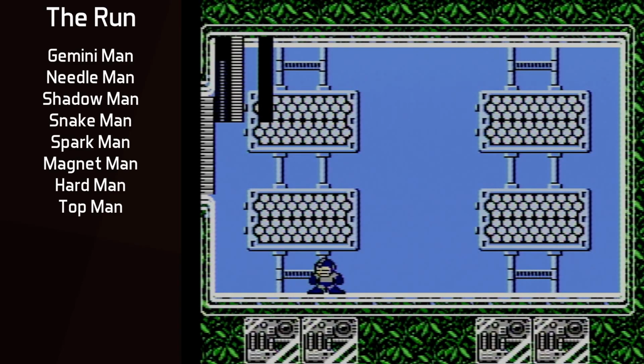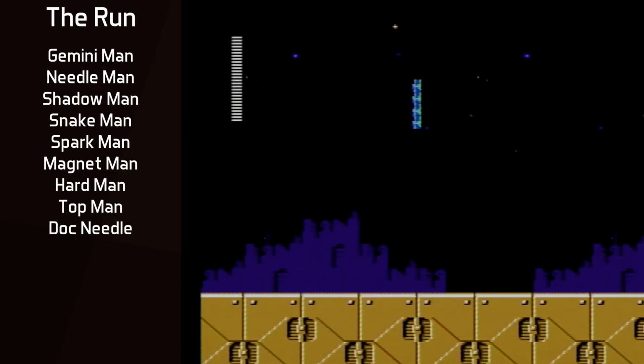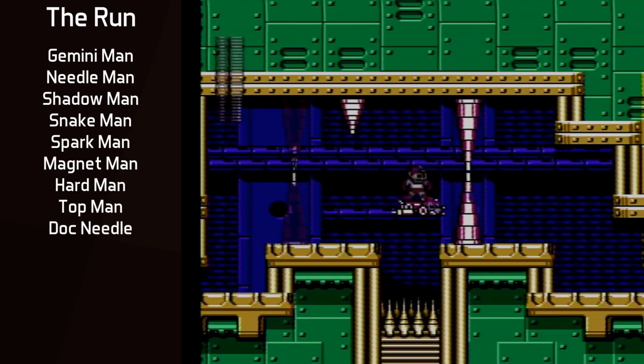The 8 robots in this game are fairly easy, as most of the stages themselves are pretty trivial, but that is about to change fast. Off to Doc Needleman. Gemini Laser is used on the hairy enemies, then Rush Jet and Coil get used on the next screen.